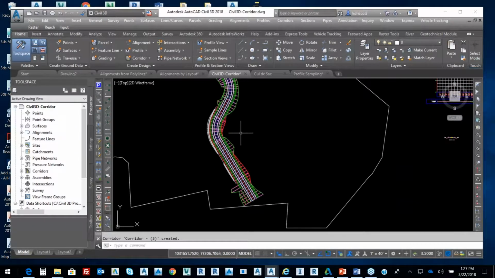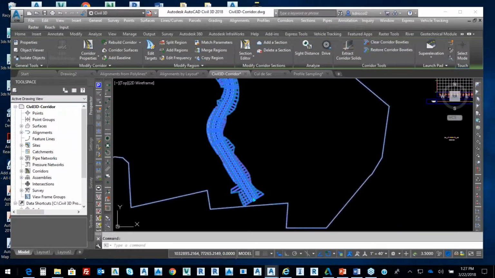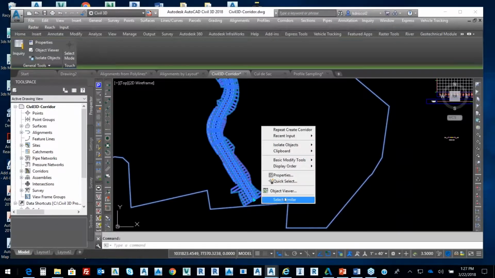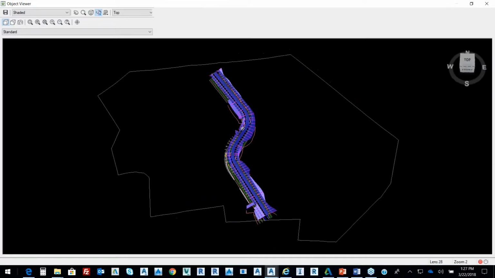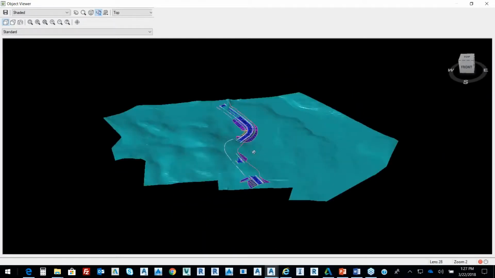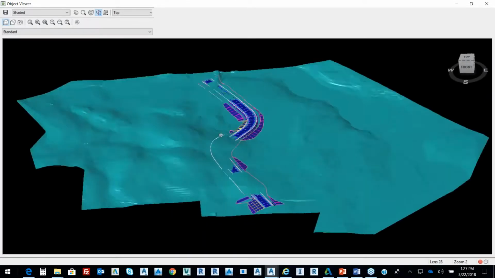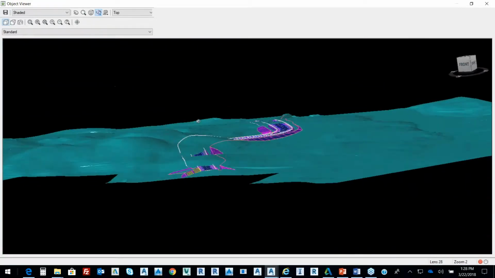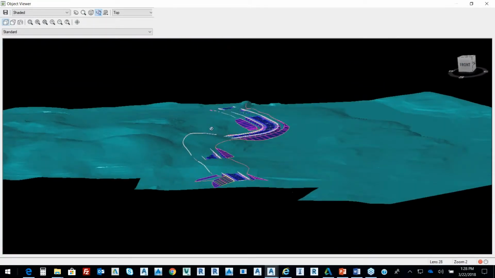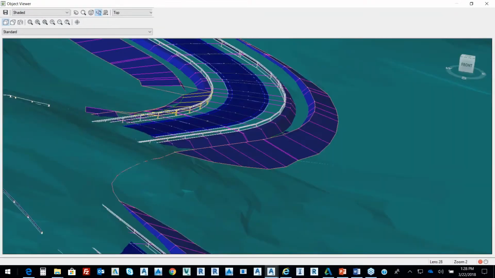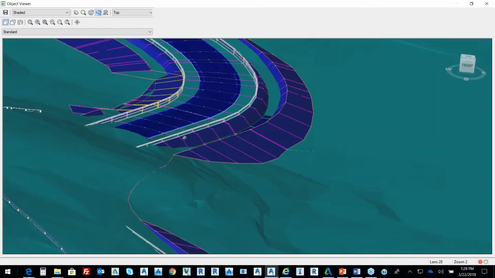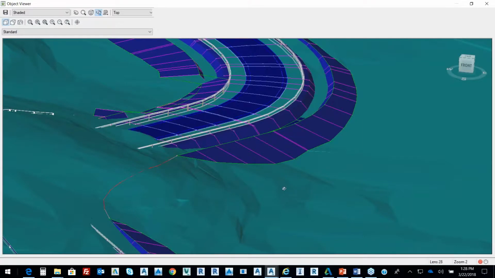Wow, that looks crazy. So from that, if I pick on that and pick on my surface, right click and go into object viewer, there are some dynamics that we can utilize in terms of building corridors. It's just a matter of what you want to be able to build. So there's that surface, right? We have two ditches in there in terms of that surface. That doesn't address all this existing nonsense that's coming over.